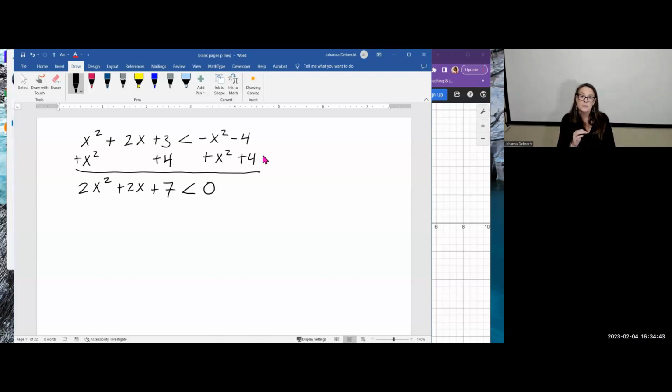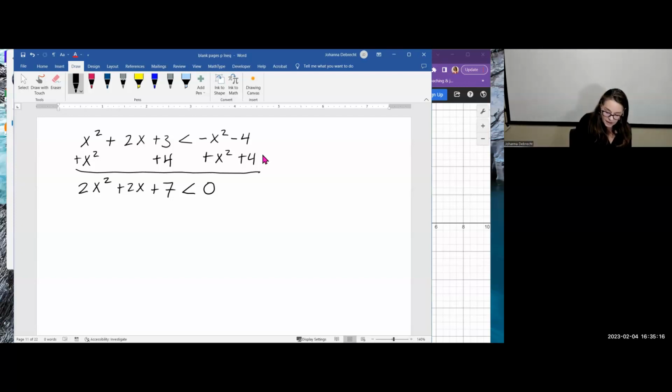Now I'm looking at this problem and I want to know, when is this going to be less than 0? Unfortunately, this is not one that factors. It is in fact prime, or what we call irreducible. So what do I do? Well, I look to see where it crosses the x-axis. If it doesn't factor, I can still find them by using the quadratic formula. So let's test it and see where it crosses by using the quadratic formula.